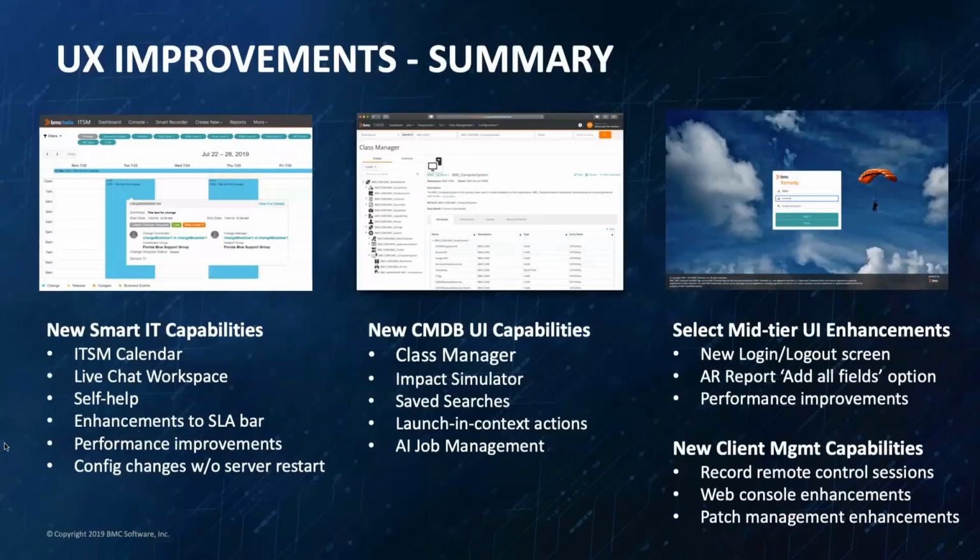Again, we find areas sometimes where the queries are not optimal, and so we've done improvements. All that is fully documented in the 1908 doc space, right, where all the doc spaces basically have a section which explains the improvements. So both in the Smart IT one as well as in the general ITSM one, you find information about all these detailed enhancements. And then there is an option now to make tweaks to the configuration of Smart IT without doing a server restart, right? That's important to influence the user experience as well.